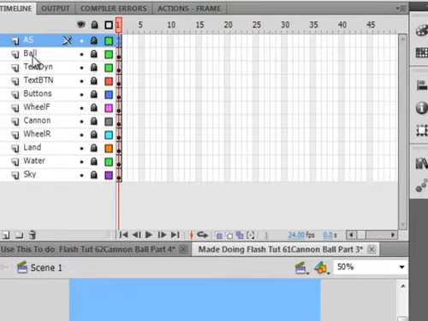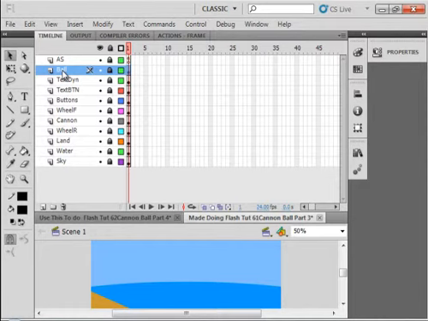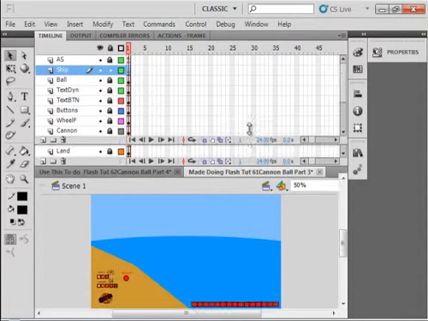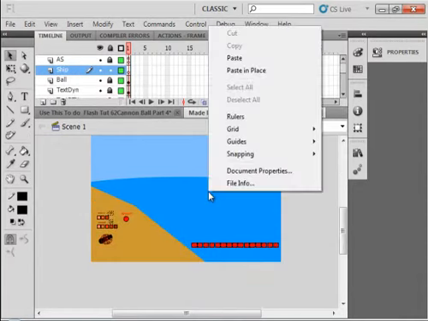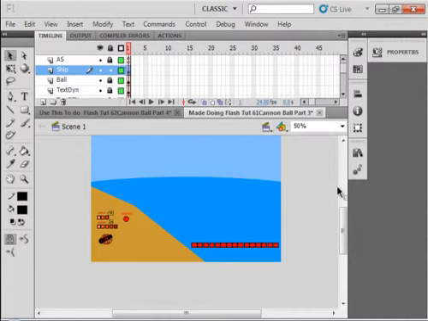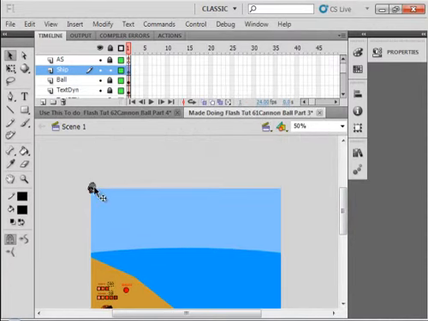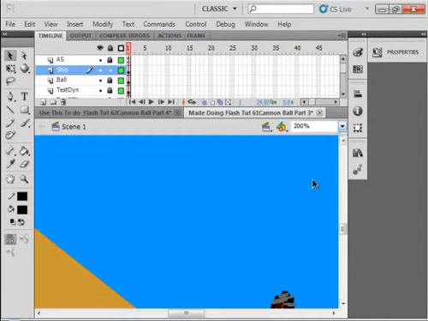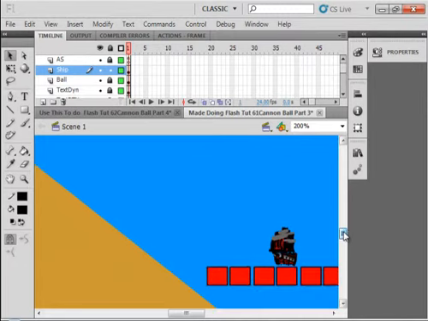Go back to the main timeline, select the ball layer, insert a layer, and call it ship, as in like a pirate ship. S-H-I-P. And select that first frame and draw here a pirate ship. There's my pirate ship. Doesn't look like much of a pirate ship, but that's it. I'll give you a little close-up of it just to see what it looks like. There it is, kind of a rugged looking thing.